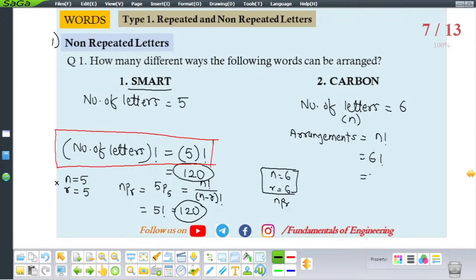What is the value? Yes, Shraddha, you are right. 720. The value is 720. So instead of doing all the calculation, directly we are getting the answer, if you know the factorial values and the shortcut trick. Yes, Rushabh, you are also right, 720. Thank you for the answers. So hope you are clear on this first point, number of letters. Asiya, you are right.